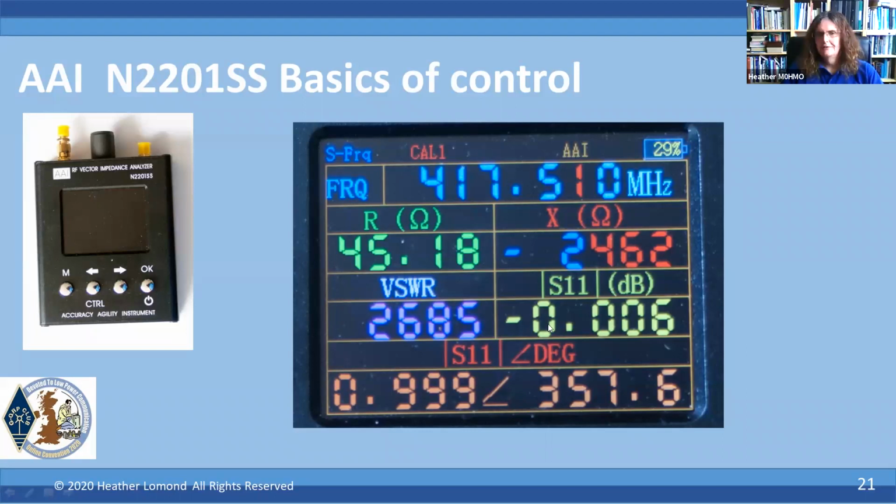I remember, I mentioned S11. Well, that's the magnitude of it in dB, so basically nothing is coming back. And remember, we mentioned how we can also represent this S number as a magnitude and as an angle. So that's a different representation of it. So that's why we need to know about these things, because if we're looking for very specific points, we'll be adjusting this number up here to get very accurately to have a look at when this actually comes to where we want it.